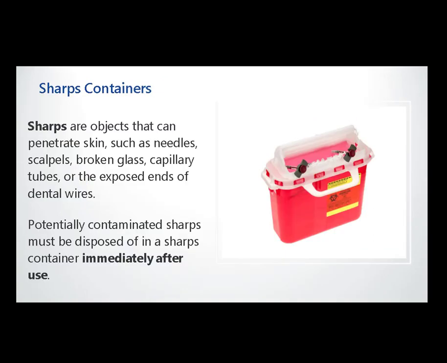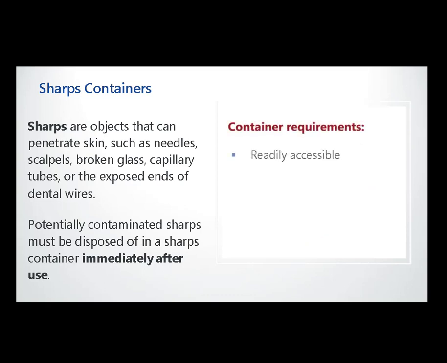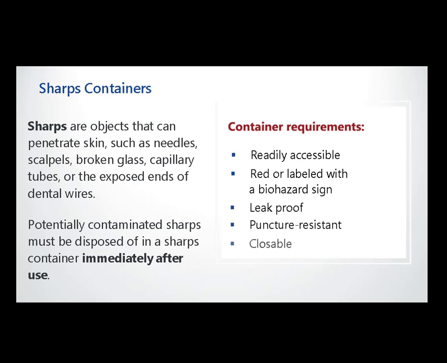Sharps are objects that can penetrate skin, such as needles, scalpels, broken glass, capillary tubes, or the exposed ends of dental wires. Potentially contaminated sharps must be disposed of in a sharps container immediately after use to reduce the likelihood of exposure to bloodborne pathogens. A sharps container must be readily accessible and kept as close as possible to where sharps are used. They must also be red or labeled with biohazard signs. The sides and bottoms must be leak-proof. They must be puncture-resistant and closable.